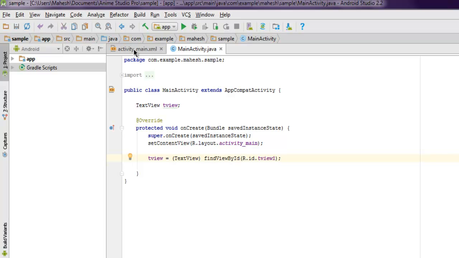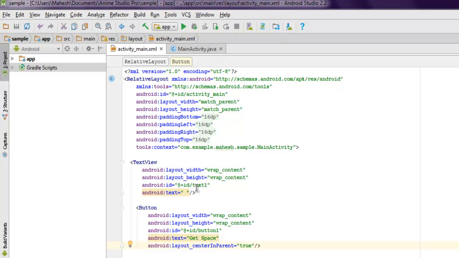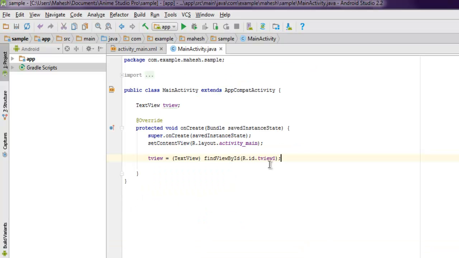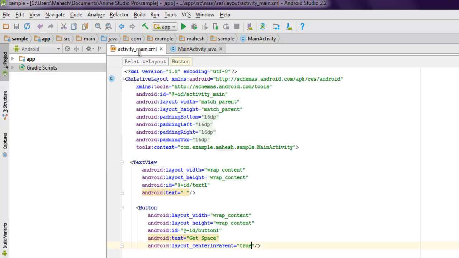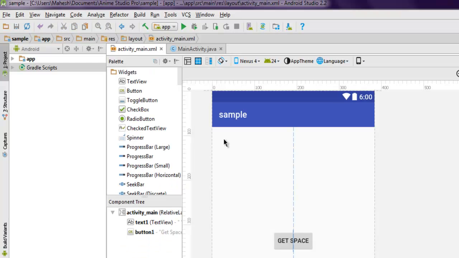Make sure that the same id you have here is text1, so that there is proper naming. This instance of text view will point to our text view on our app.